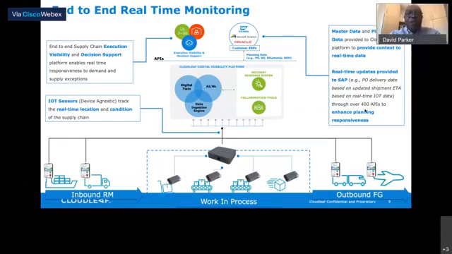Temperature is the number one that we're hearing, but you also extend that to things like shock and vibration, humidity, pressure, any type of sensing capability you can think of. The modern supply chain needs to have visibility into that so it knows the condition of its products that are being shipped.